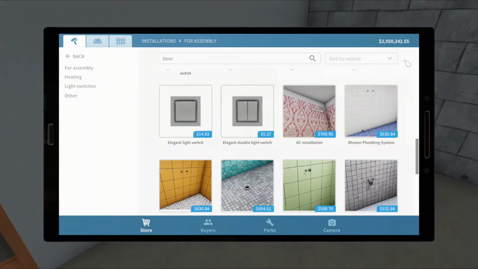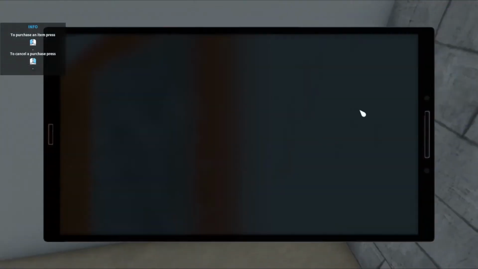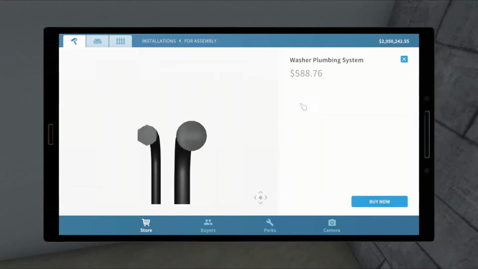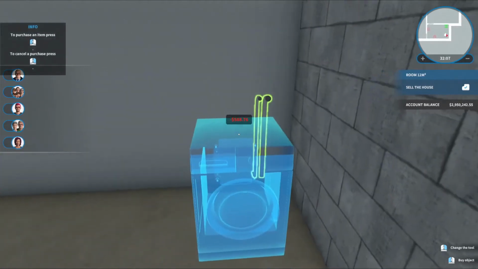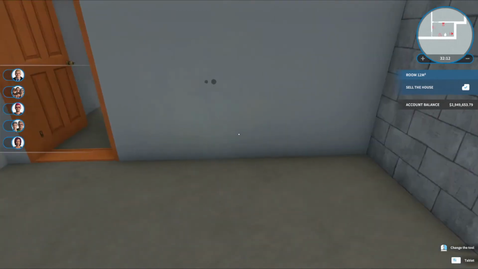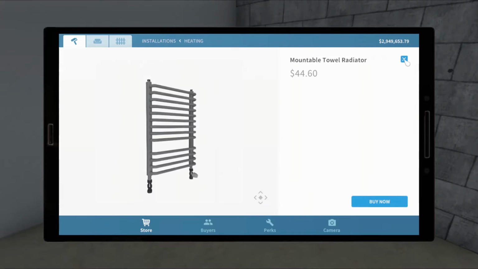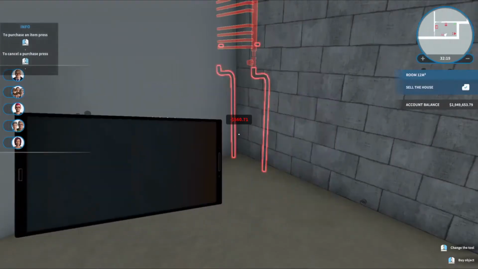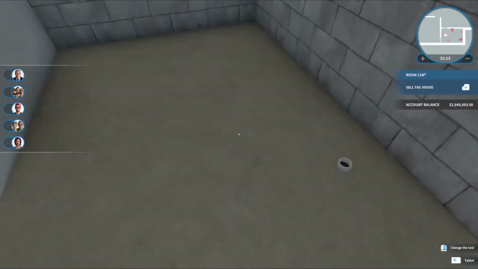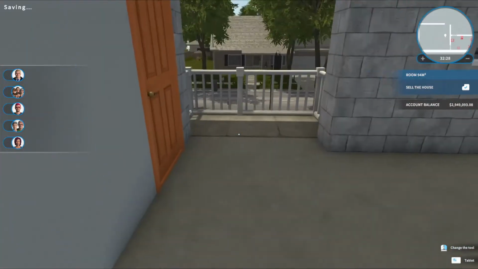And then let's look at sink plumbing system. Not a sink, a washer. That way this house can technically have it all. Put it there, and then we'll put the dryer next to it. And then we need a radiator, which we can put pretty much right there. Alright, so we've got a rough layout of the fixtures for everything. We'll come back to these rooms and work on them when we're ready.